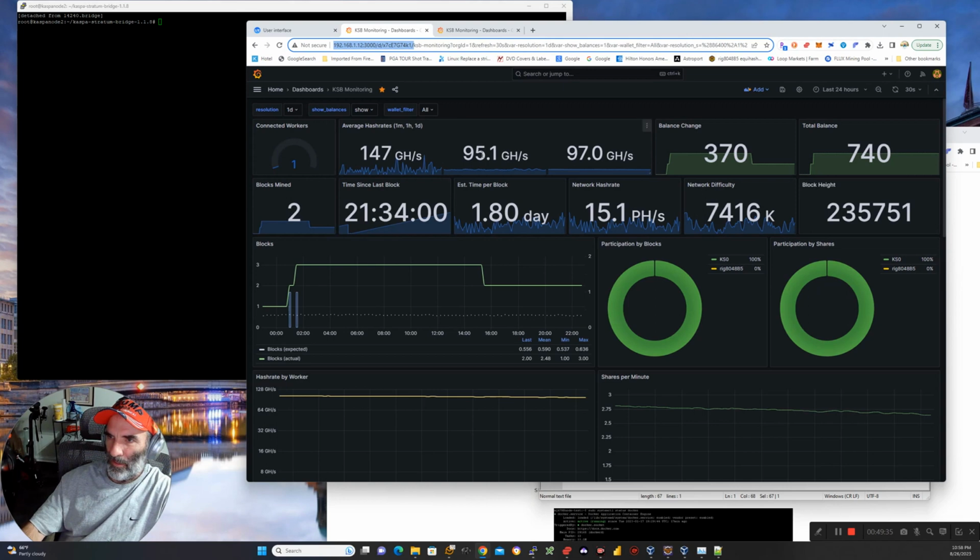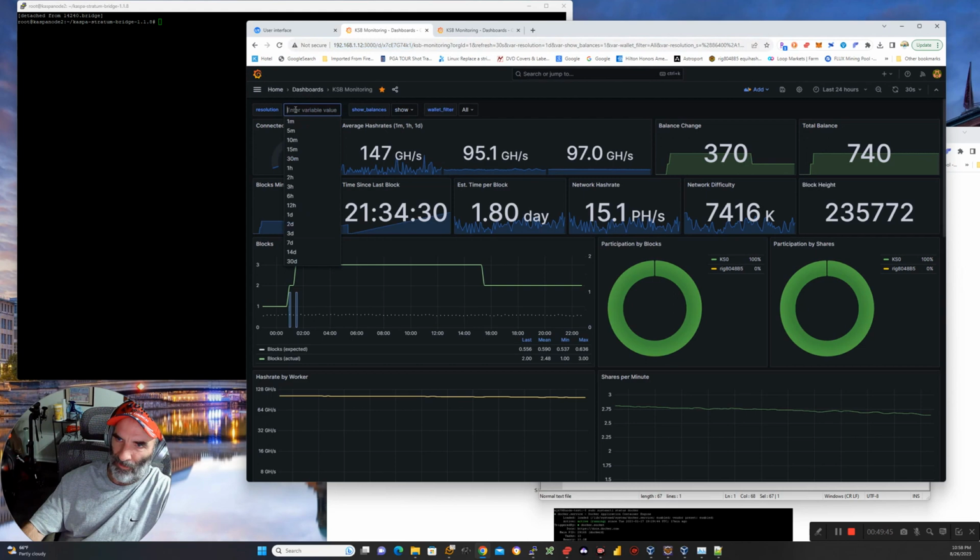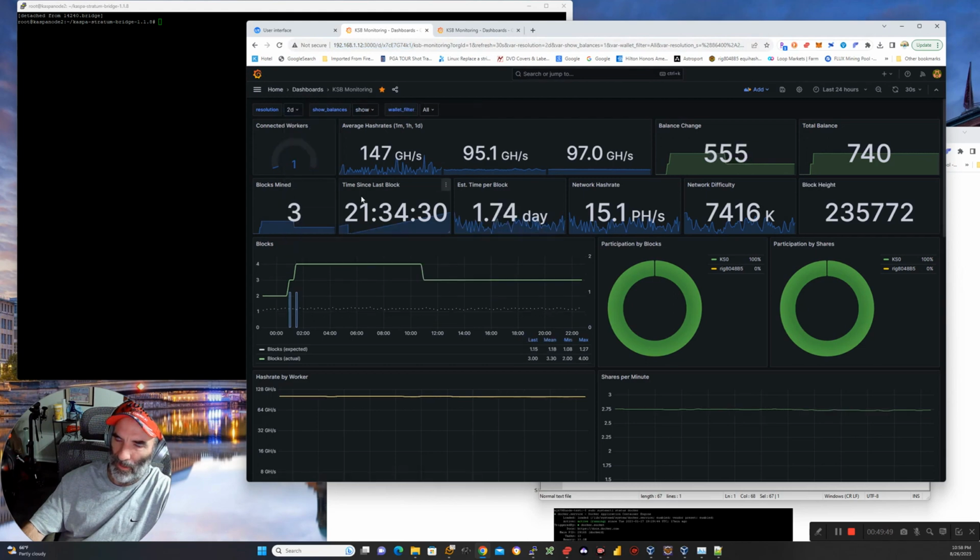This is my average speed, or hash rate. You can change the focus. Right now I'm looking at one day. If I go back 2 days, it finds the other block that I found yesterday. This is how much my balance changed, and this is my total balance on my wallet.